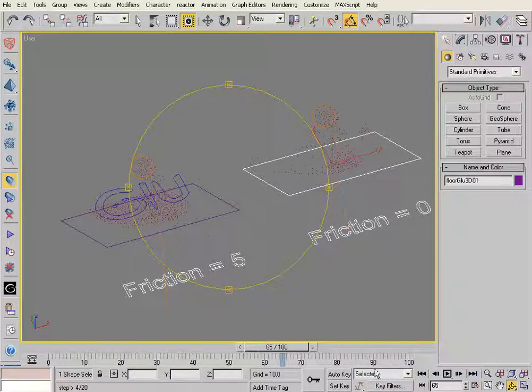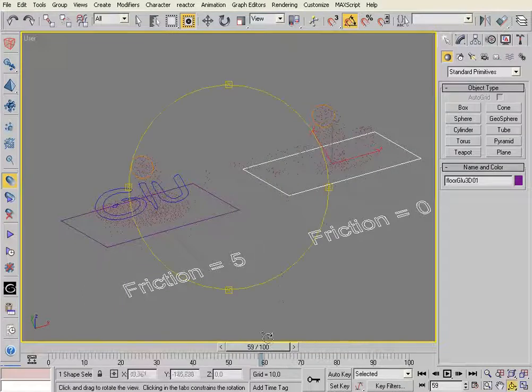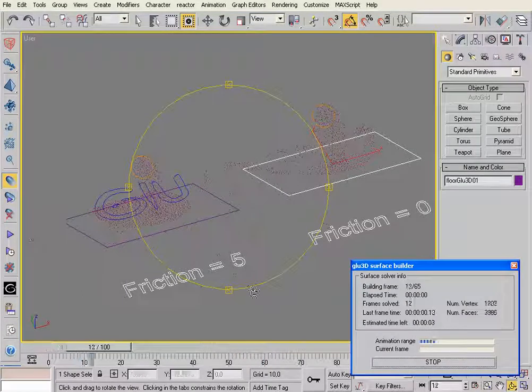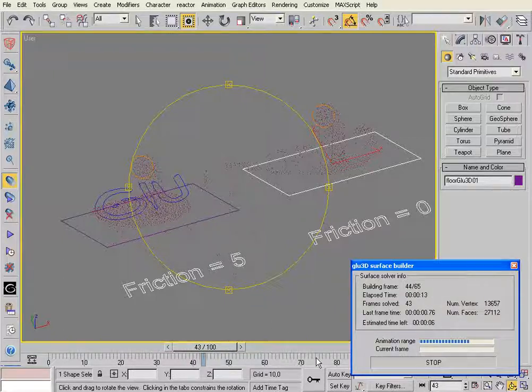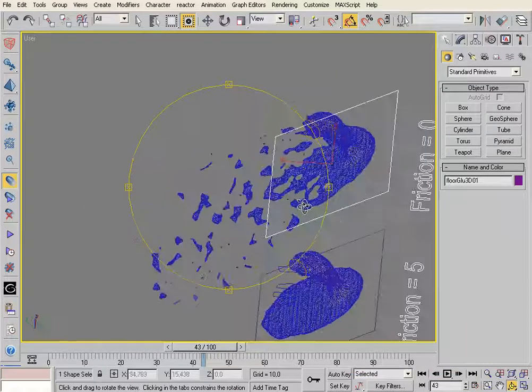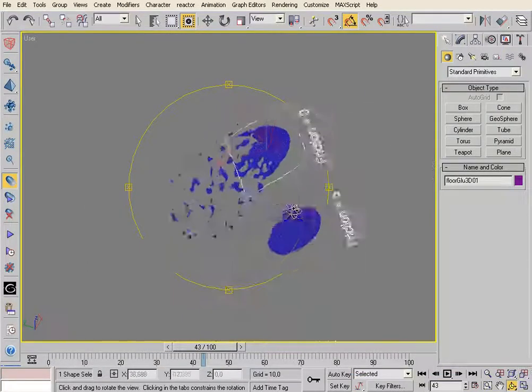So let's stop it and build the surface. Yes, and now we can see the result.